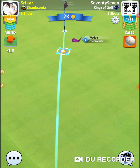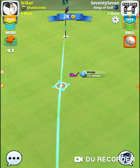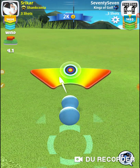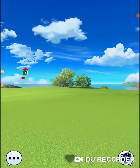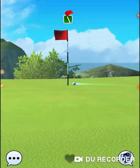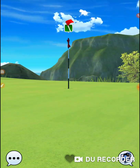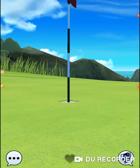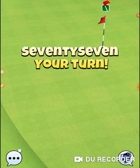Let my opponent get in the hole. If you're forfeiting and you're practicing, always be respectful of your competition. Let them get their practice in. Let them make their shots. Don't hit your shot and go, okay, I got my practice in, and then forfeit. I mean, that's very disrespectful. Golf is a game of courtesy, sportsmanship.